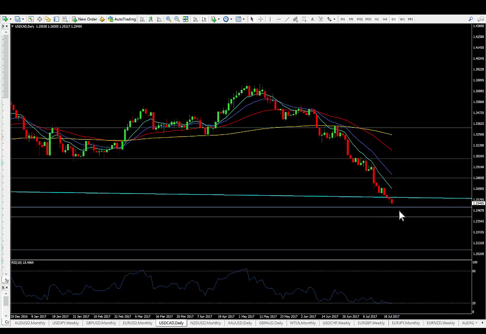So for the time being, this particular analysis is entirely about a potential point of interest where price may bounce. At the moment, price action is still looking short into it, which does imply that it may well want to test the 125 area and possibly even the 124 area. But as I say, there's a couple of powerful EMAs on both the weekly and the monthly. The monthly has the 50 and the weekly has the 200 coming into this zone. So this is potentially an area where we might be finding a bounce.